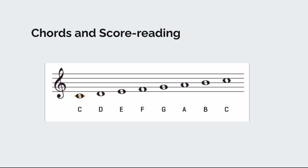Okay, so hopefully you have had a go at making these pancake stack chords. So here we have F, A, C, here G, B, D, A, C, E, and B, D, F, and then C, E, G again.